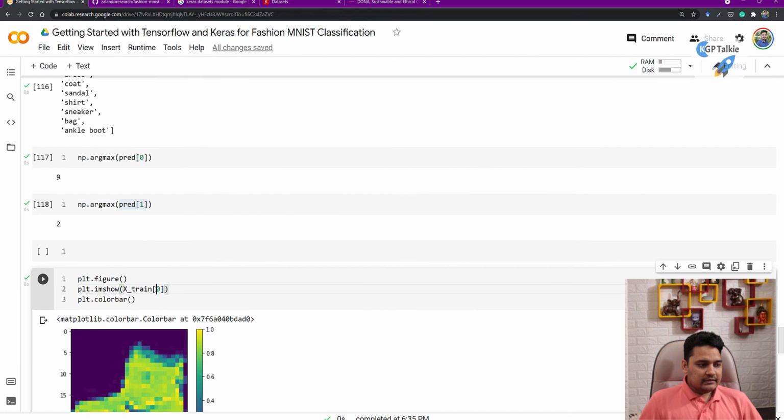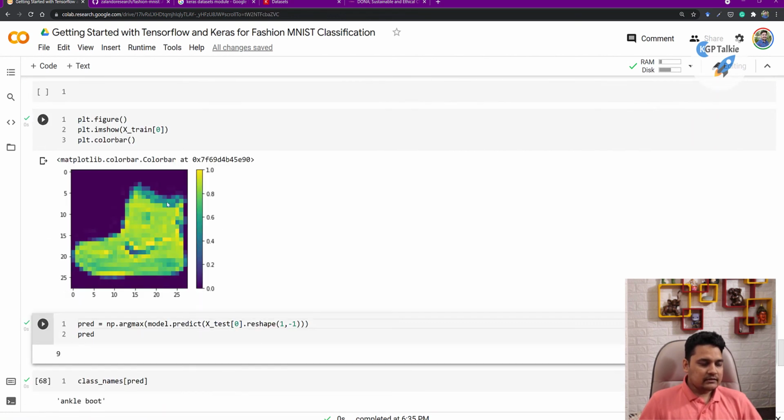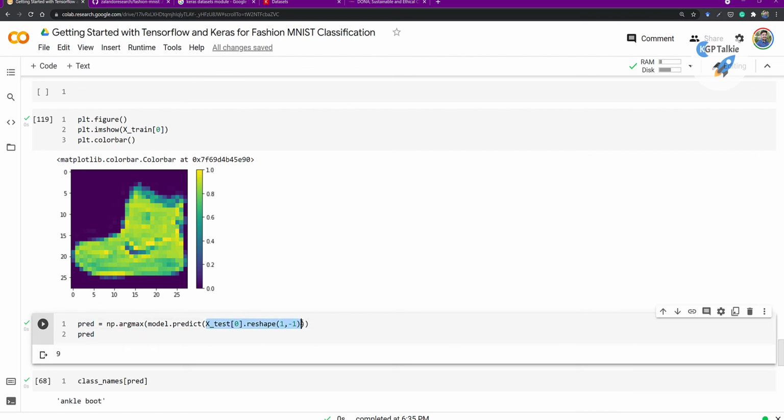So let's go ahead and check this, the 0, 1 which we saw previously. This is the ankle boot here. And if you want to check the class of this ankle boot, you need to pass X test 0 here, and then reshape it with 1, -1. The reason we want to reshape it is because we want to make it into a two-dimensional array, because our model was trained for two-dimensional input, right?